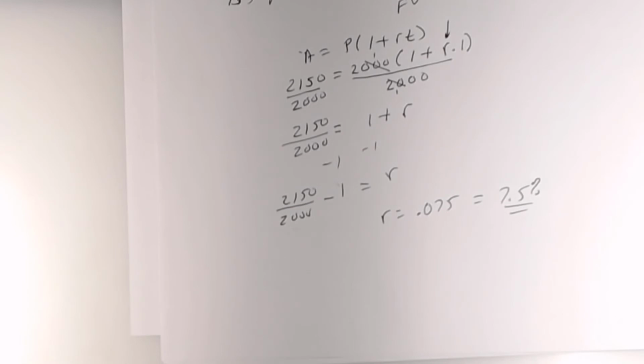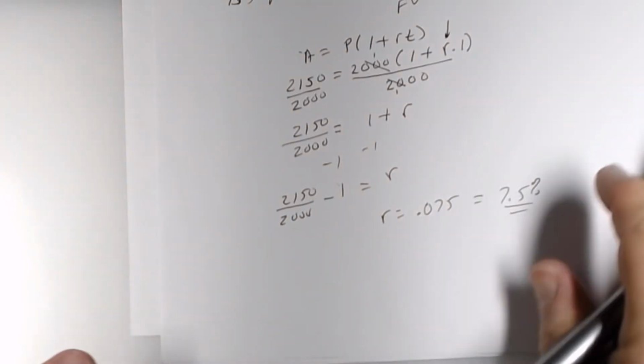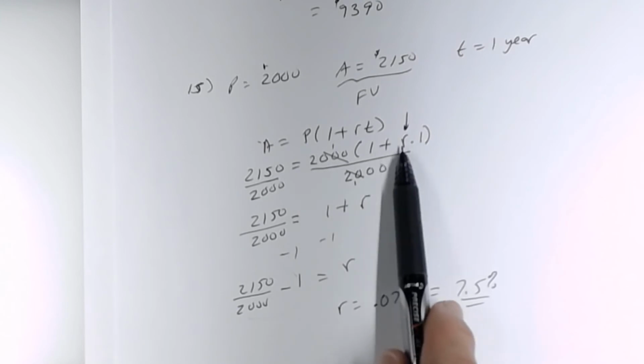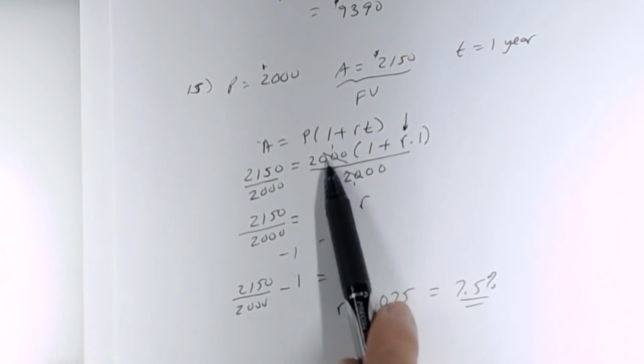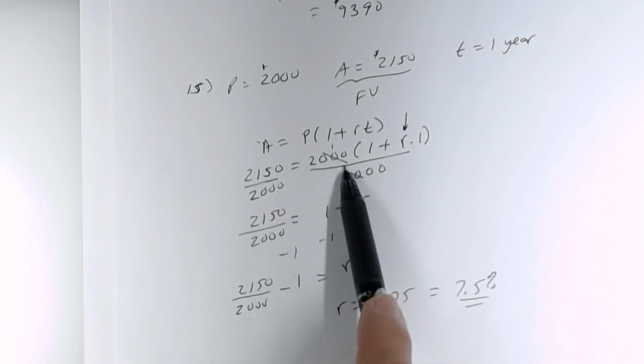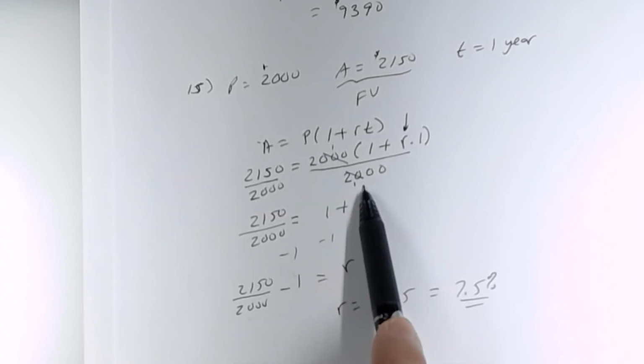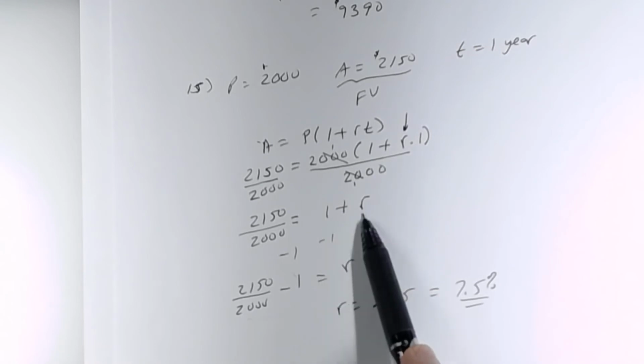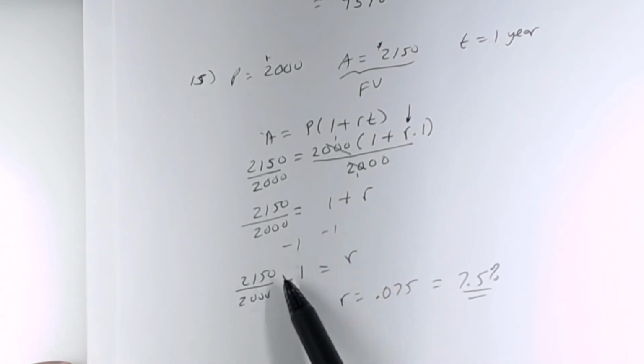So all you're doing is taking the original formula for future value and plugging everything in except for the rate, and you're just isolating the rate. Yeah, just solving this equation like you did in the past. Except you have to remember how to solve an equation like this. First thing I did, whenever you're solving for the rate, is divide both sides by this number in front, this coefficient. Then what happens when you do that? The number you divided by gives you a 1 here, so you're left with 1 plus r times 1, which is just 1 plus r. And then to get r by itself, you subtract 1 from both sides, and then just use your calculator.